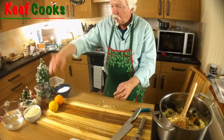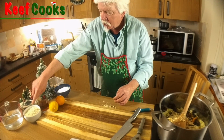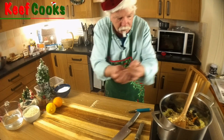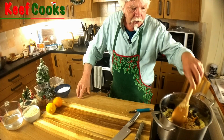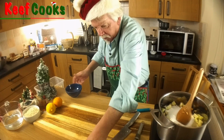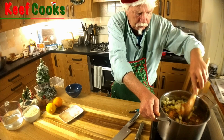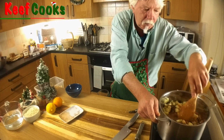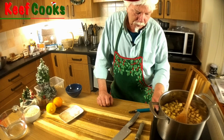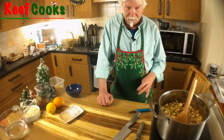We don't use the citrus fruits for this, and the suet and the brandy don't go in until the end. We need to bring this to the boil. Don't forget to put the sugar in, and our spices. And if you haven't got enough liquid, you can just top it up with water, which I will do in a moment. So when this comes to the boil, I'll turn it down to a simmer and we'll let it bubble away for about half an hour and see how we're doing.